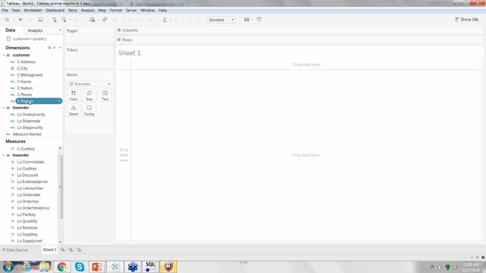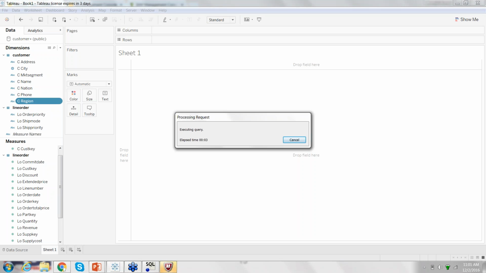I just have to double click it. Yep, I just have to double click it. Tableau automatically pulls up the data, and it automatically chooses whether it is row data or column data, and puts it over there.